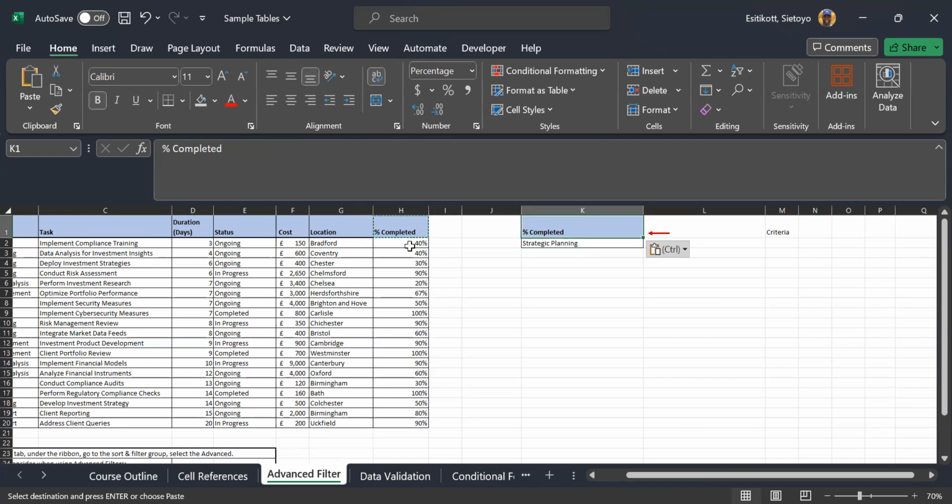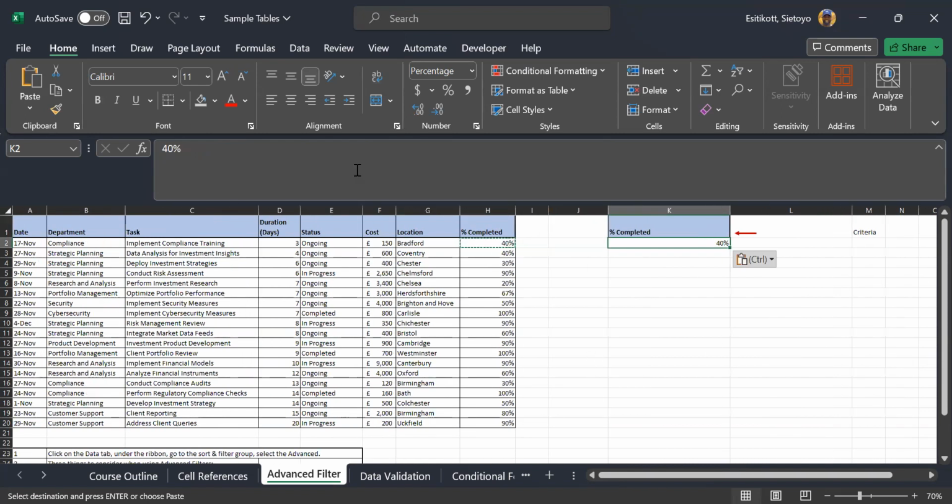Let's say by 40%. Let's take 40%, for example. Mind you, you can also decide to paste your filtered data on another workbook, on another sheet entirely. However, it is important to note that the sheet you're using is called an active sheet. So whenever you want to initiate this advanced filter, you have to start with your active sheet. If not, it's not going to work. So we are going to look at that shortly.